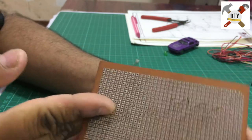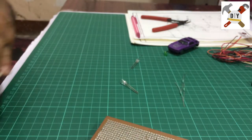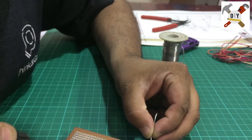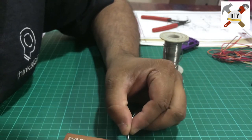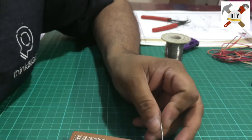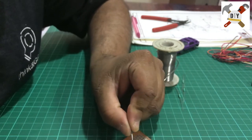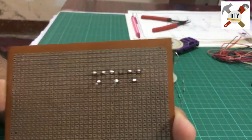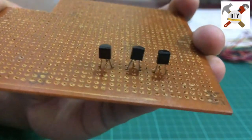I have arranged the transistors like this. Just solder all the pins like this. Cut the excess legs.